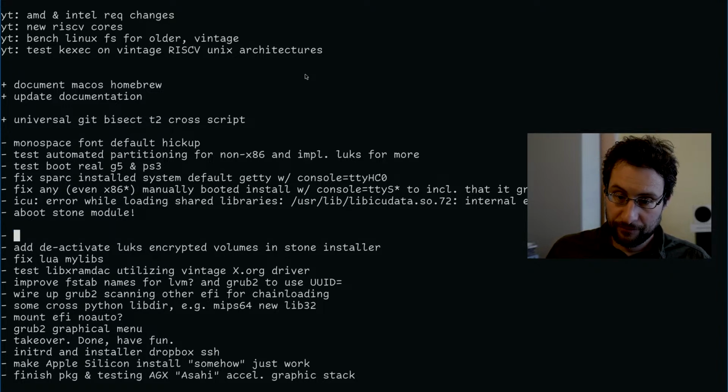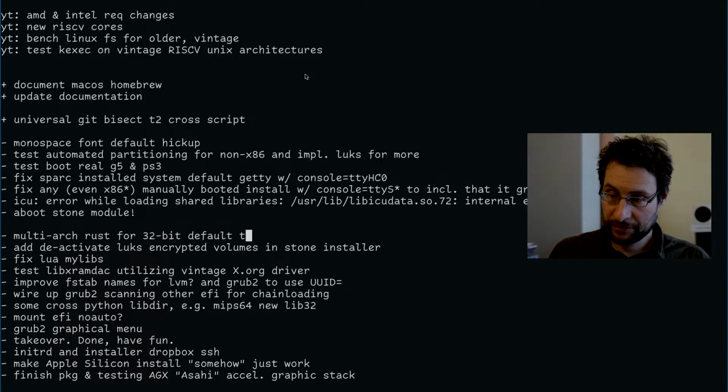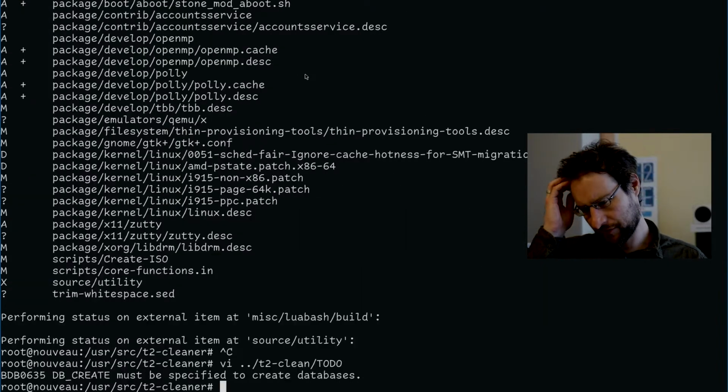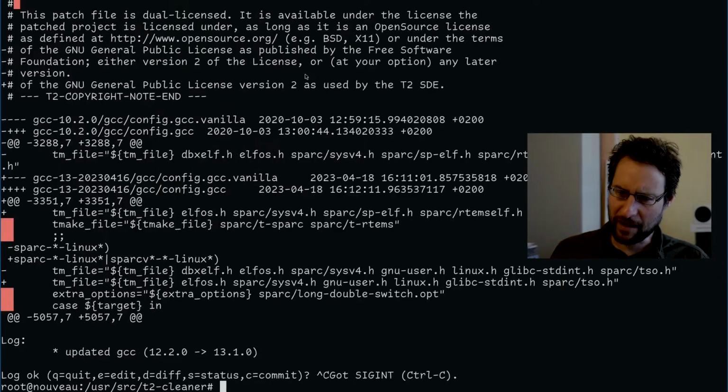Theoretically, multi-arch Rust for 32-bit default targets. So basically we could probably build PowerPC and, should we write it properly, PowerPC and PowerPC 64, so that both targets work. I have not tried this. I believe that, I mean, we do that for host and cross, for native and cross.